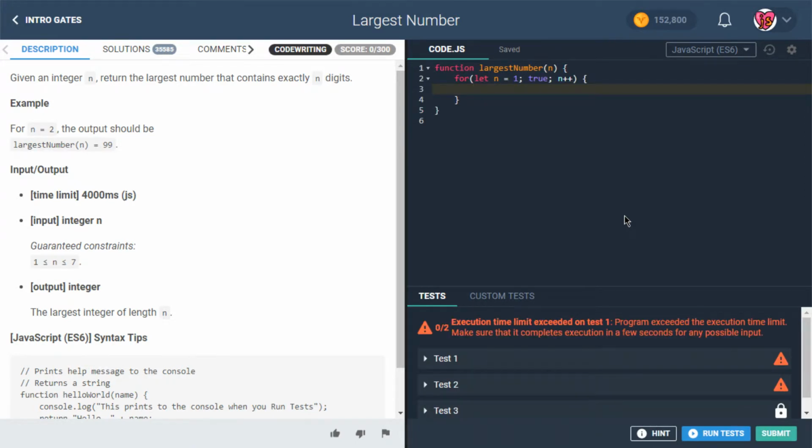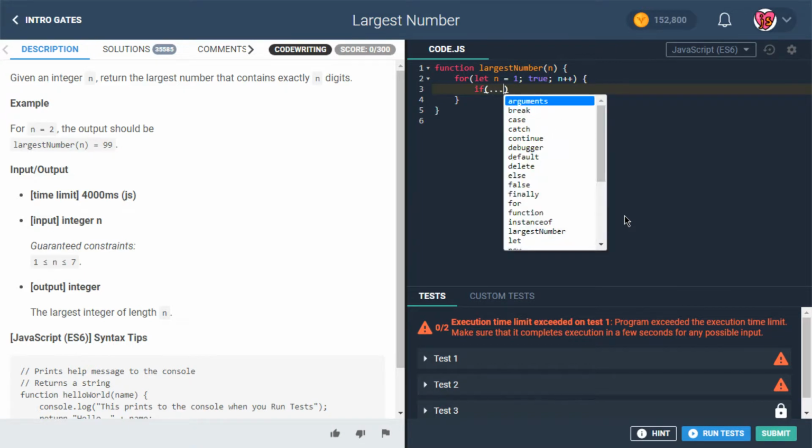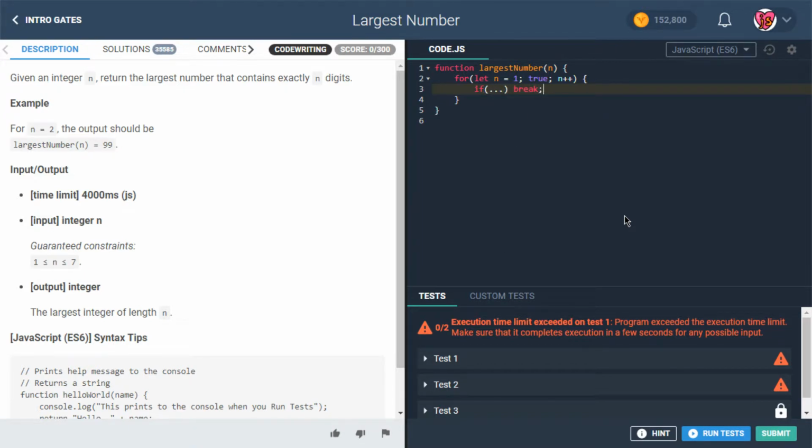So there are basically two ways that we can make it get out of this loop. We could say, if some condition, then break. Just stop the loop and get right out of it. As opposed to something like a continue, which would mean stop this iteration, but go on to the next one. Do your n++, check the condition, and then continue. Whereas break just says, okay, meet you outside, we're done here.